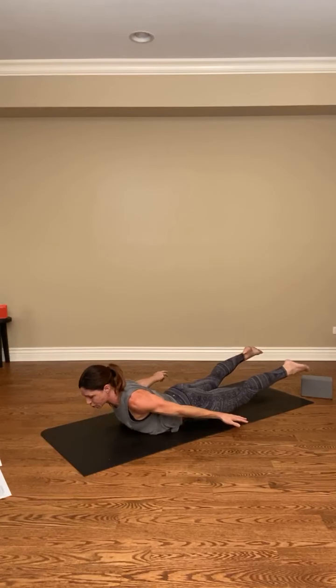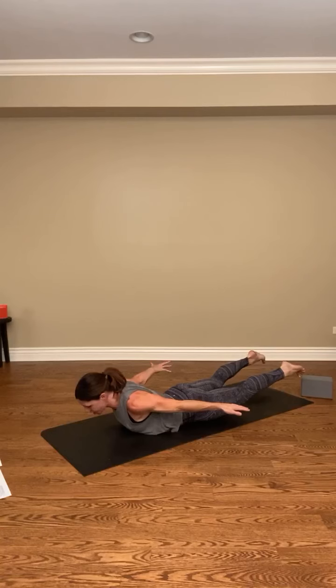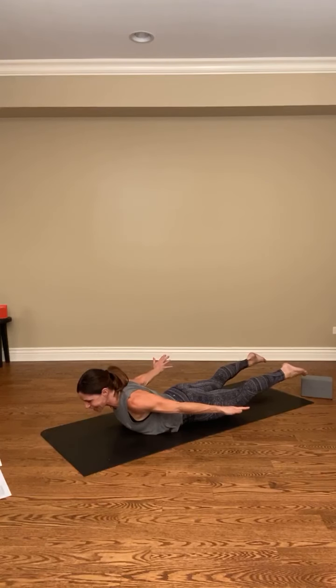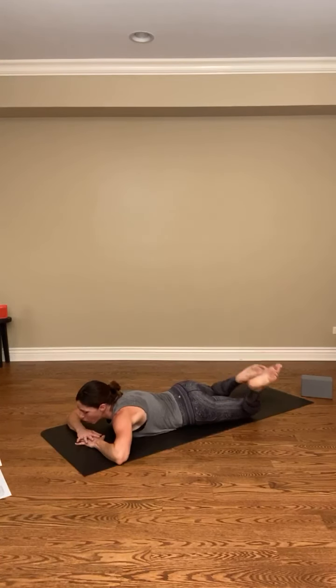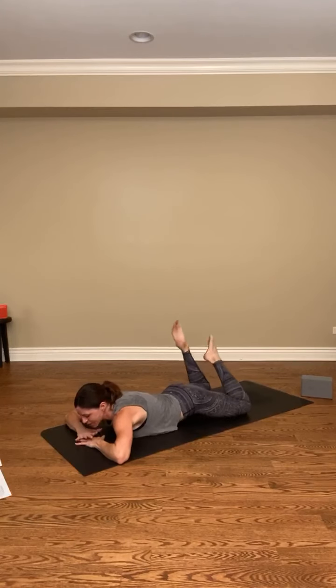Lift your hands for locust. Squeeze your shoulder blades together. Tighten up your legs. So isometrically contract your legs and press your toes back. Kind of feel like you're flying a little bit, right? Big breath in. Exhale your hands down. Bend your knees. Just let your legs go side to side. This reminds me of a foam rolling situation for your quads. So just press a little bit deeper into the lower part of your thighs as your legs go side to side.